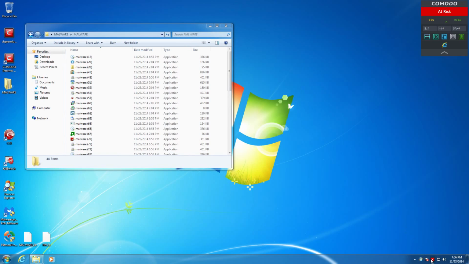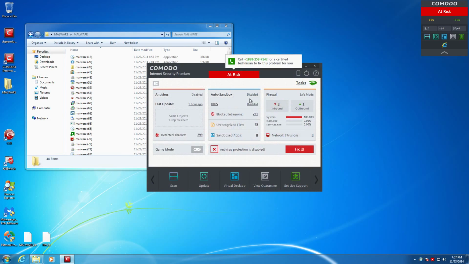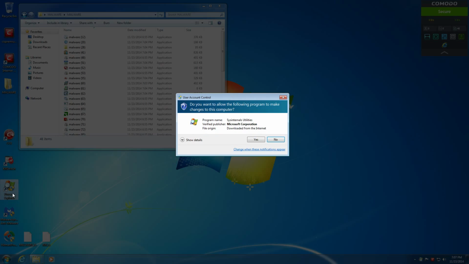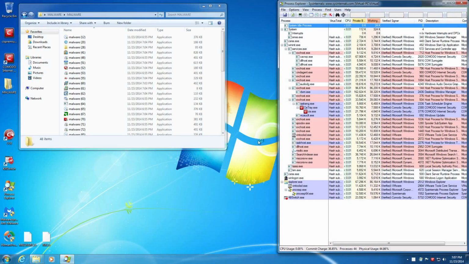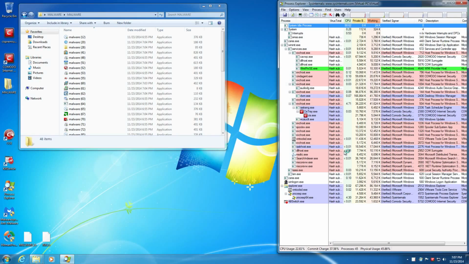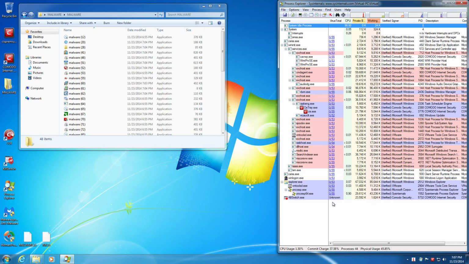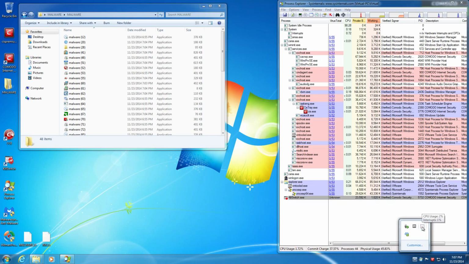Let me go ahead and re-enable Comodo here. Fix it. All right. So, sandbox is enabled. Antivirus is enabled. We are secure. So, let's go ahead and start running some malware here. Let's get Process Explorer open here. We're going to utilize this first, and then at the end we'll look at Kill Switch and see what it found. So I'm just going to wait for, okay, everything is zeroed out. This is unknown. Why is it unknown? That shouldn't be, but essentially that's Comodo, and Kill Switch is still running apparently. Why is Kill Switch still running?